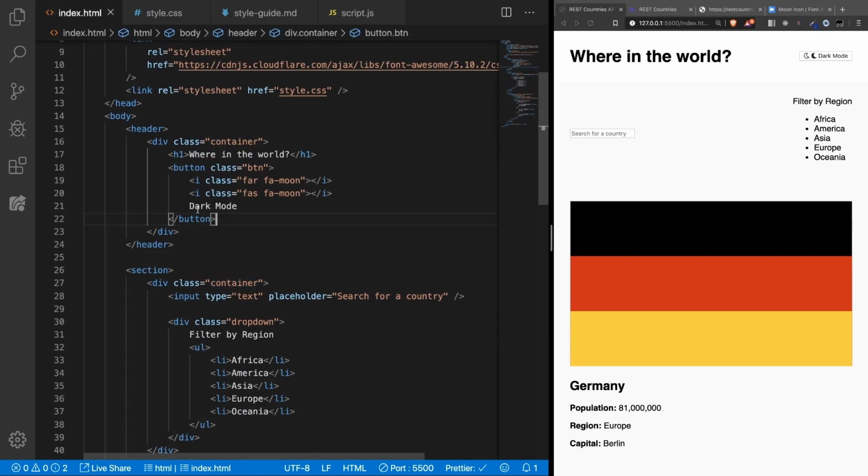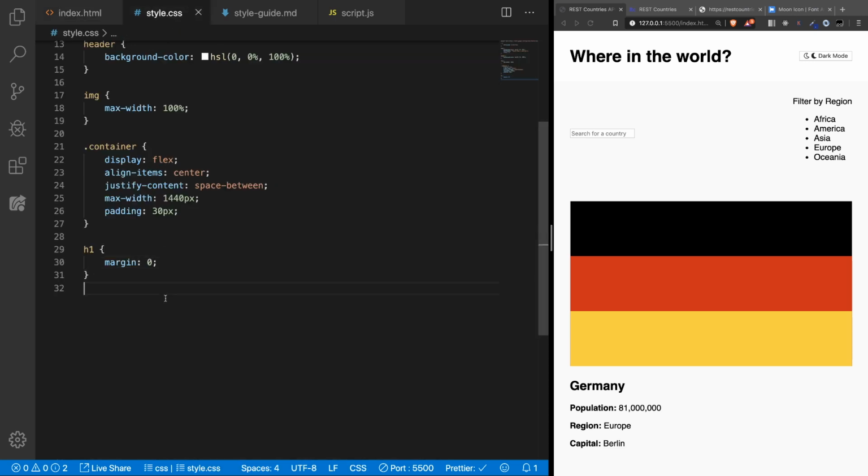Next, let's go to this dark mode button and give it a class to be dark mode like that, so we can target it in the CSS. Dark mode.